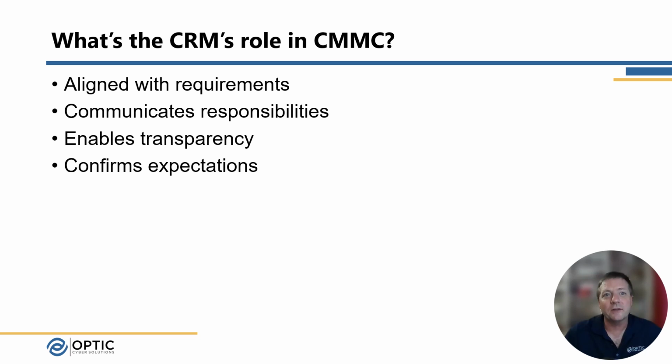An efficient and well-developed CRM is directly aligned to the CMMC requirements. Ensuring alignment with the requirements enables the service provider and customer to quickly and easily understand the responsibilities for ensuring the requirement is properly implemented. This alignment enables transparency between the external service provider and the organization seeking assessment and becomes a communications tool to ensure both teams are aware and are on the same page regarding their responsibilities.